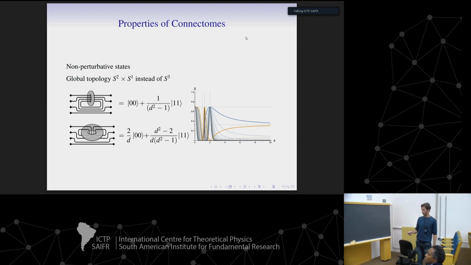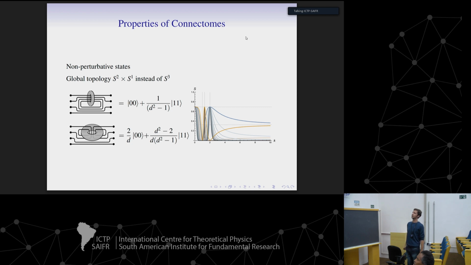So what you can do is consider topological defects in the bulk in this S3, and in particular, it can be globally this S2 cross S1. This can be achieved by cutting a solid torus and then flipping the role of contractible and non-contractible cycles. You can check what happens with the entropy, and again, in this case, because of this topological defect, the Ryu-Takayanagi formula will not work, so the minimal area of the minimal surface formula will not work.